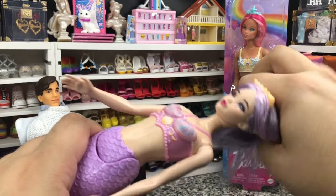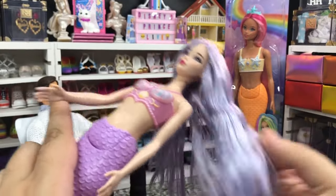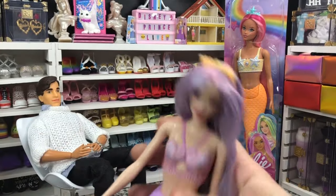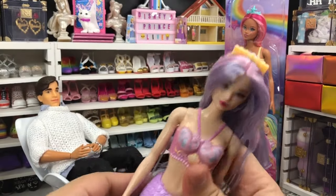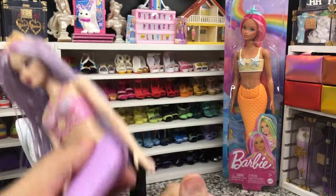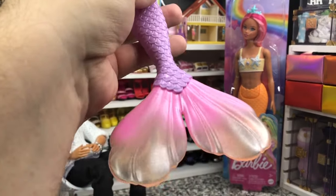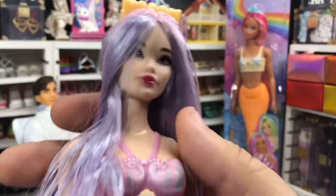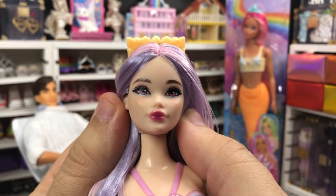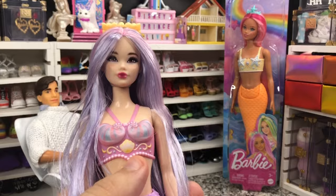We're going to pop her hair free of those rubber bands — nice and soft. If I remember right, this is supposed to be Saran. I can't tell on hair textures but it's so pretty. She's articulated at the waist and at the shoulder — we've got full shoulder movement on these dolls. I love her little tail; it is super pretty. The back is more of a solid orange. Here's a close-up of her face — it is so pretty. The lip gloss effect they have on these lips is just great.